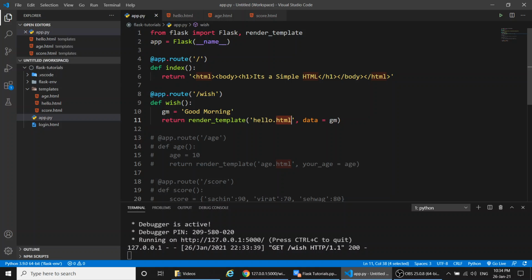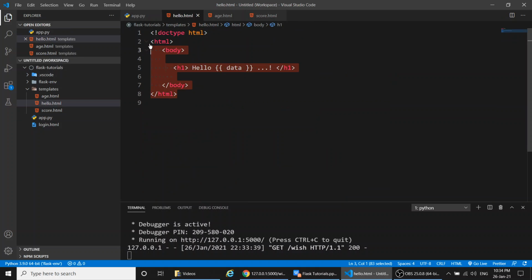So the bottom line is we are separating our concerns. This is purely Python code. In hello.html, we are defining so many lines here. This is a simple HTML, but in reality we may have 200-300 lines of code.